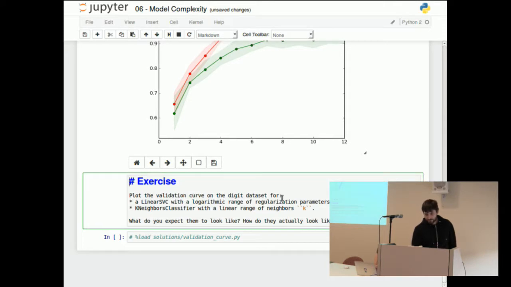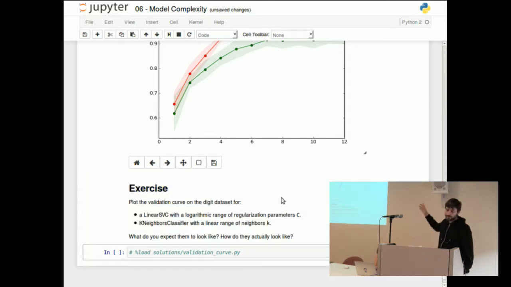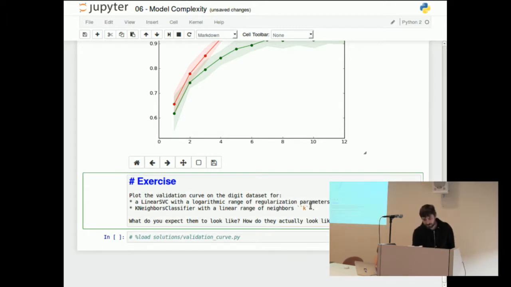And maybe you can use this validation curve function, plot validation curve, for 2 more classifiers: for the linear support vector classifier that we saw before, where you change the parameter c, and for the k-neighbors classifier, where you change the number of neighbors k. That's actually called n_neighbors.